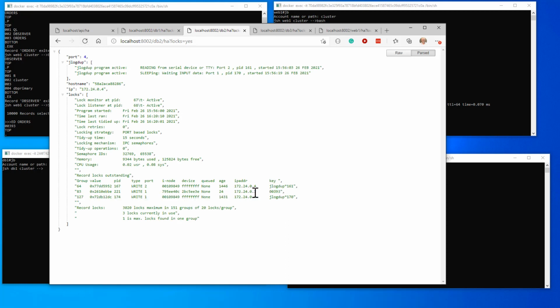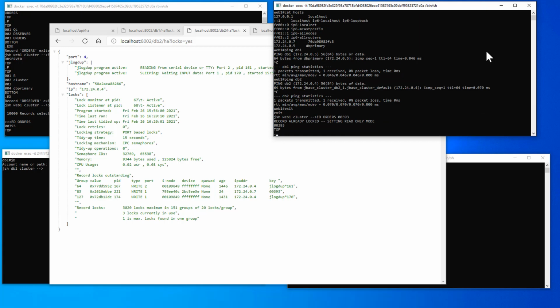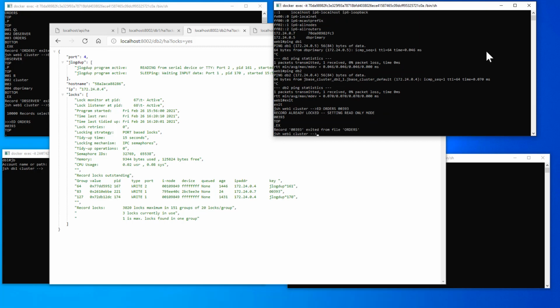And this is what's called distributed locking. So the app server is connected to both of those jDLS servers and requesting locks. So if we lose one of the servers, the primary server, our locks are still held. And to demonstrate this, if I go over to the second session here and ed orders 393, we'll see that the record is locked.